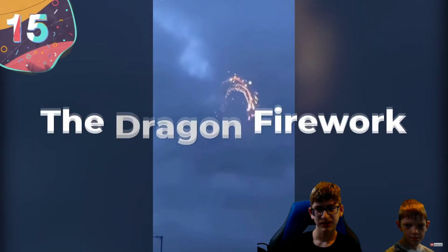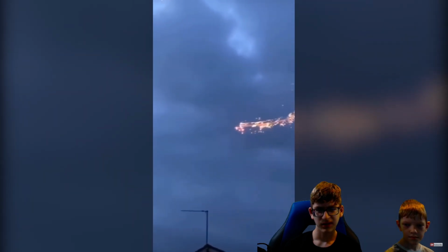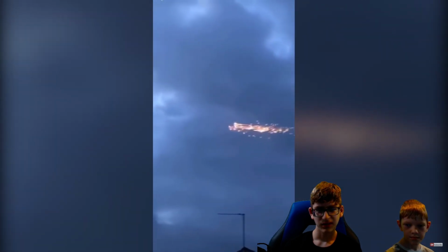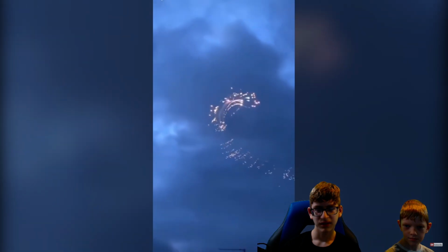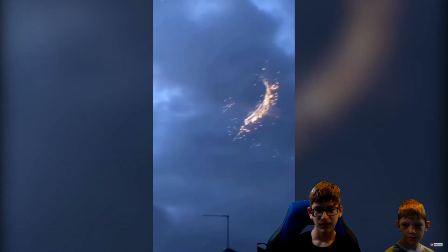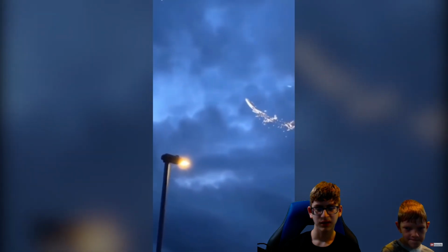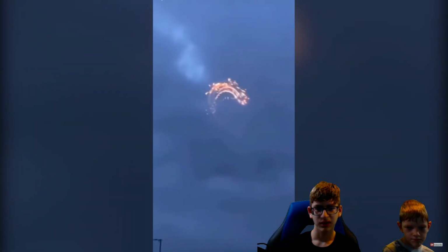Lord of the Dragon firework. Most fireworks shoot up, go off, and then fizzle away. However, this dragon firework works a little bit differently. That's because after it's set off, the flames shoot out and then begin to dance around the sky. And they appear to race each other along twists and turns in a way that makes them look a lot like a flying dragon. That's incredible. That is cool. Yet while these dragon fireworks are cool, they aren't all that easy to come by.